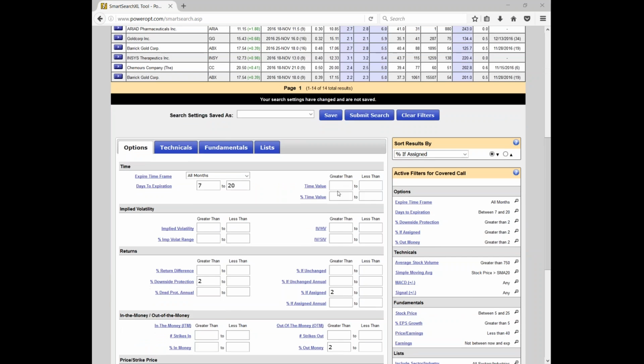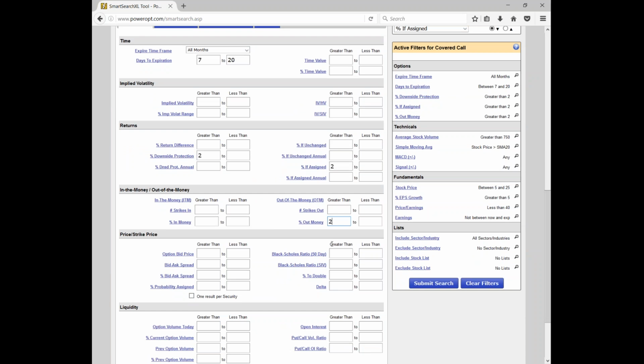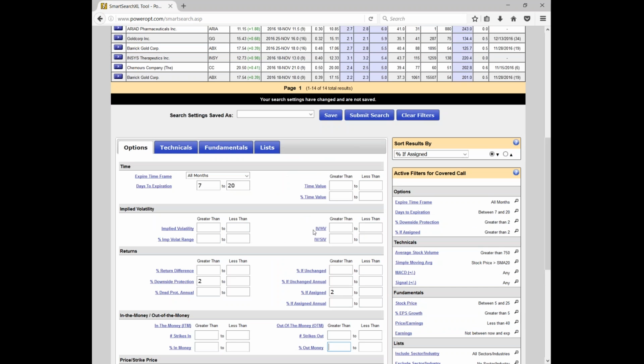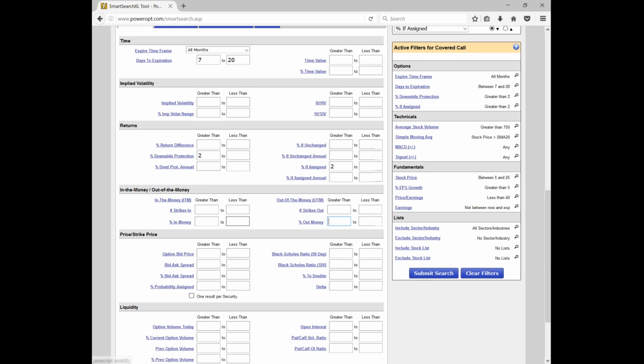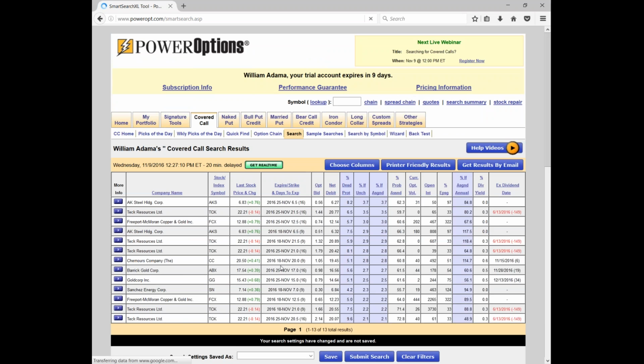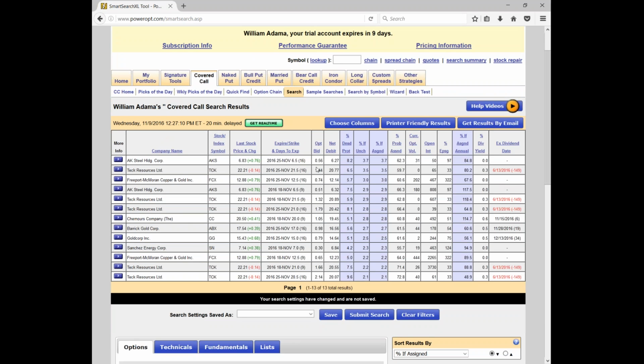Okay, but let's change it. How would I set up a screen for in the money? We want a little bit more protection. Well, let's go ahead. I'm sorry, we had 14 results for out of the money screen, going at least 2% out of the money and still matching the return we wanted. But let's change it now. Let's force the system to go at least 2% in the money for all of our covered calls with the same criteria. We should see some of the same stocks, but we do have a few lower results.